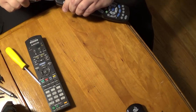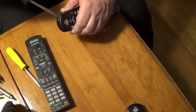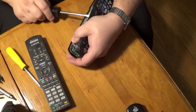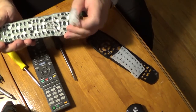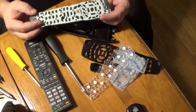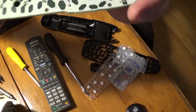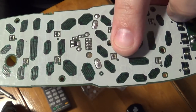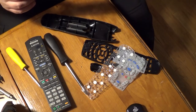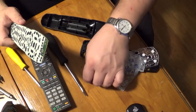There we go. Alright, I'm not going to continue that with a knife because that would be dangerous. So here we go — we've got nothing. The only thing on here is this one little IC chip. The rest of this board has some tiny LEDs — light emitting diodes — those have some gold in them, but they're completely encased in plastic and they're so tiny and hard to get off that I'm not sure anyone really does that. So that's it for that remote.